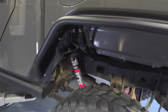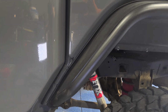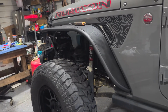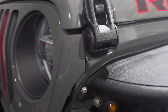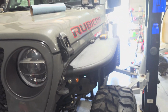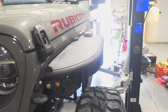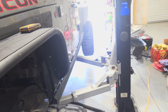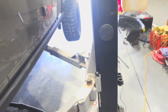But that is installed. Again, hopefully we'll be able to afford fender liners soon. We'll show you putting those on. Now look at the front. I like it. All right, so I'm going to do the other side and I will bring you back when everything's said and done for a look at it on the ground.